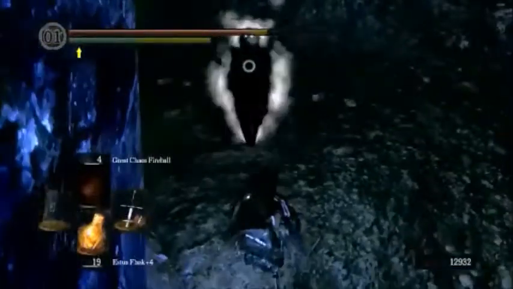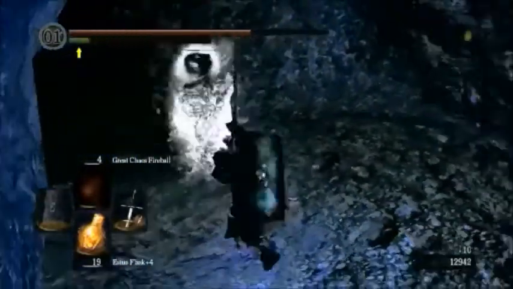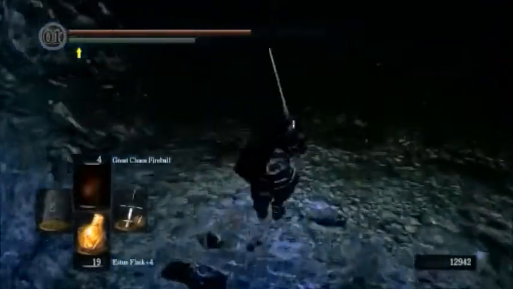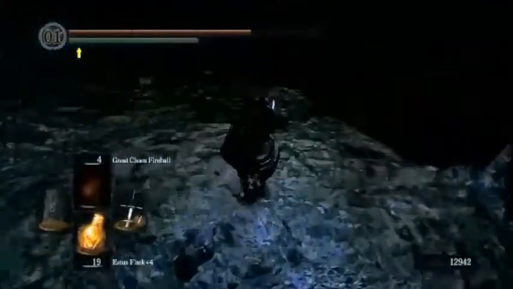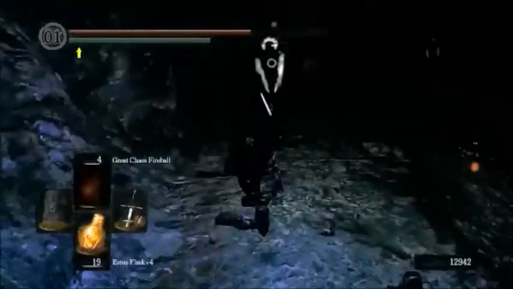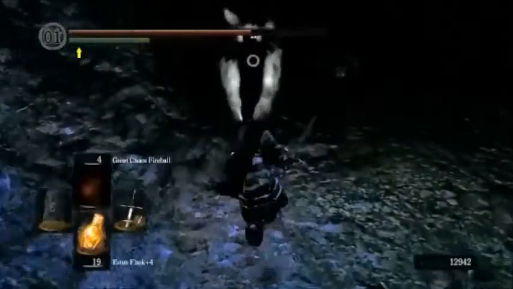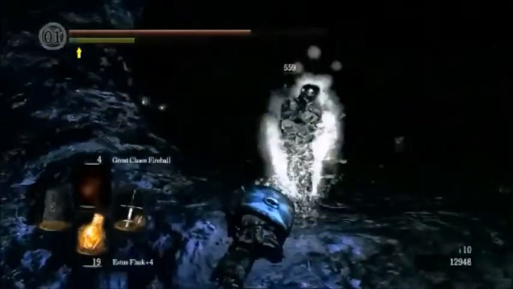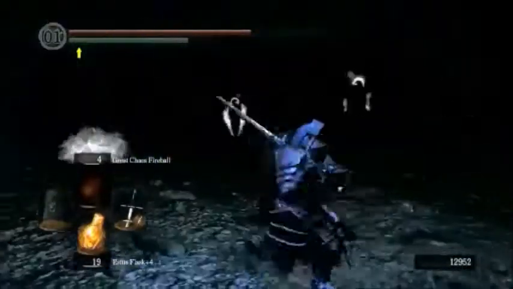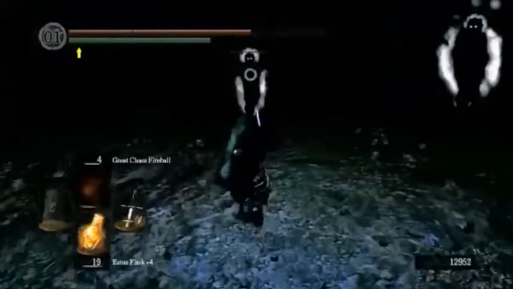So since these guys can't be blocked, we're going to rely on two-handing our sword to deal a maximum amount of damage. As you can see, we can one-hit these guys. They barely drop any souls, if at all. The only thing really going for them is their hugely high drop rate of humanity. So yeah, if you equip the Covetous Gold Serpent Ring and have 10 humanities, these guys should be dropping it like mad. So, yeah, try it out for yourselves.